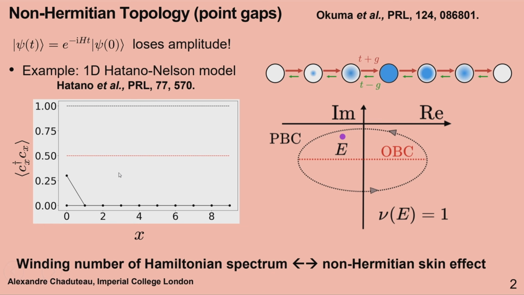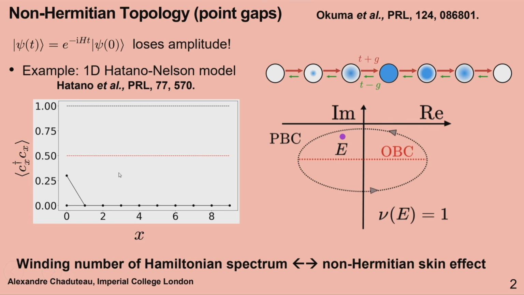Unfortunately the GIF doesn't work, but the goal of this GIF was to show that an initial perturbation on the left moves as a wave to the right in time, and this is a characteristic of the non-Hermitian skin effect, which is that in open boundary conditions, your eigenmodes localize at the right edge of the chain, compared to periodic boundary conditions where they're delocalized.